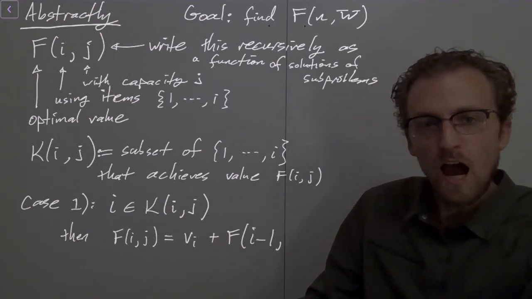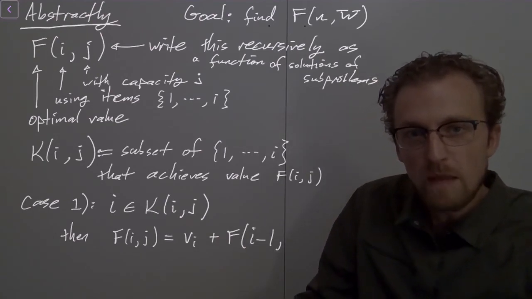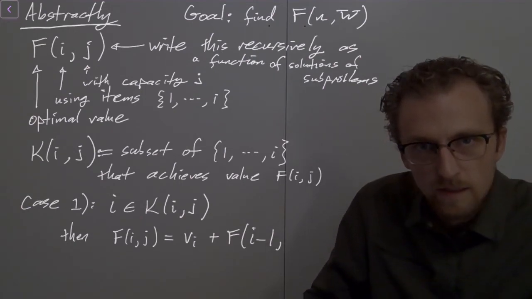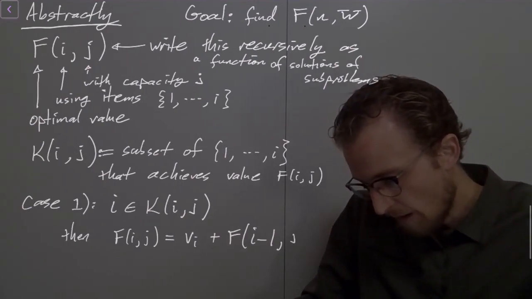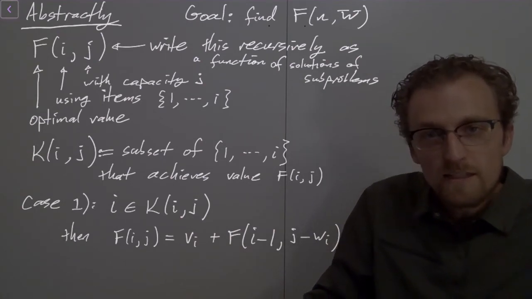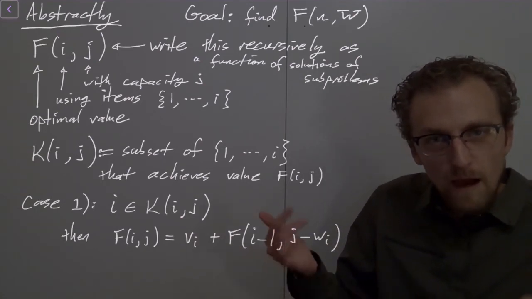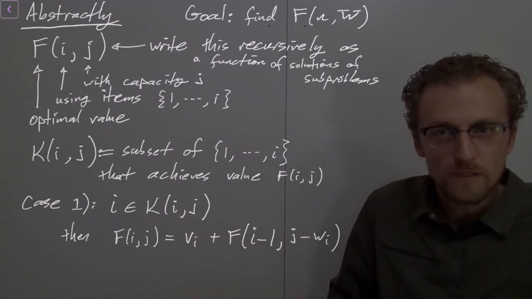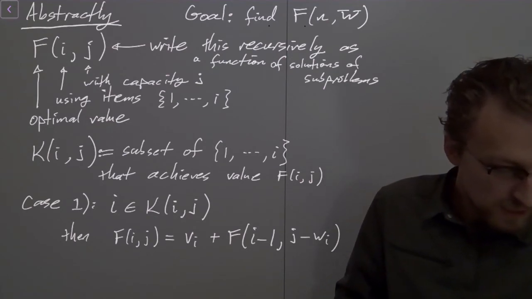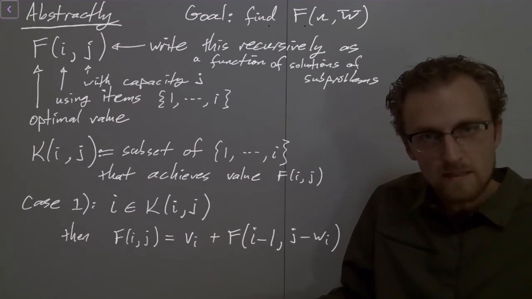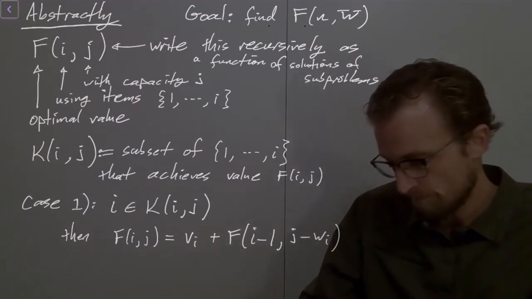And then because I was part of our optimal subset, to make sure that we have an optimal subset remaining, we also have to remove its associated capacity. So we'll take the capacity that it was optimal for, subtract off its weight, and then we're done. Okay? So this expression here is a true expression about the optimal values of subsets if I is a member of our optimal subset. Okay, so this is kind of our case 1. This is one of the ways of recursively defining f of I and j.